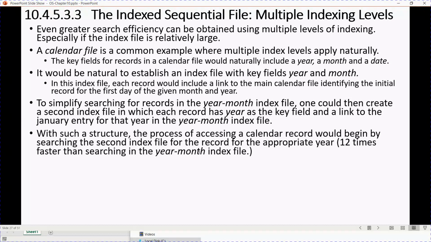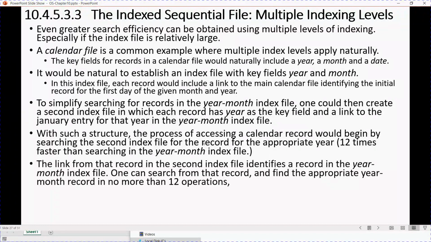With this structure, to find the calendar record for a year-month date, you start by searching through the second index file for the appropriate year. The appropriate year gives you the location of January of that year, and you can search through, in less than 12 operations, to find the year-month in the year-month index file.